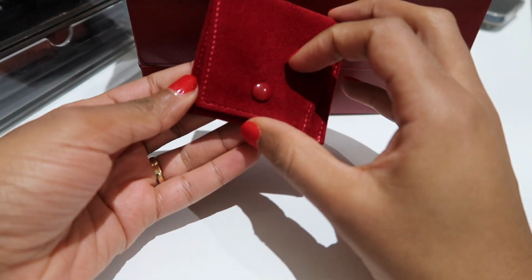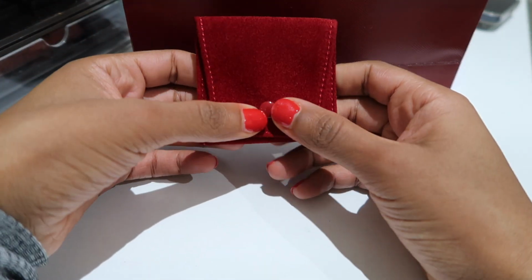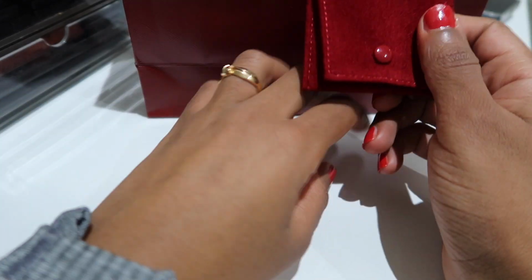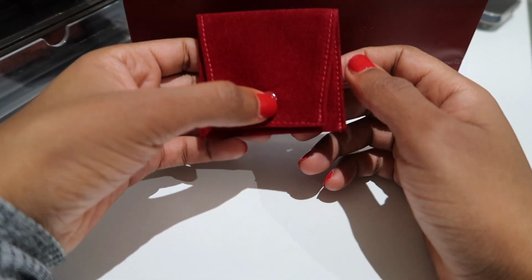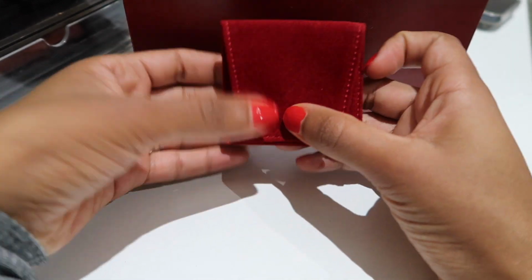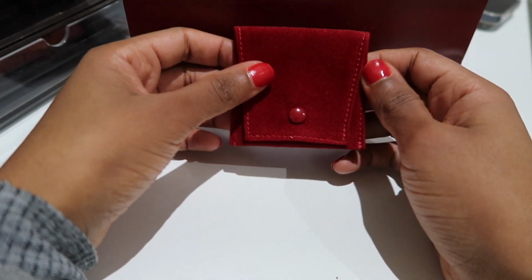Then you have a tiny travel pouch. This is quite cute if you were to go somewhere, but also whenever you go to the gym or something like that, if you were about to do boxing or something intense and you didn't feel like having your ring in, then you just have it in this little pouch. I prefer this size to other things because I have other pouches from various brands, including Cartier, and I feel that this ring pouch is actually the best size for a bag, and you can put any kind of jewelry in it. I just like it. So this is something I'm definitely going to keep in my bag, just in case.